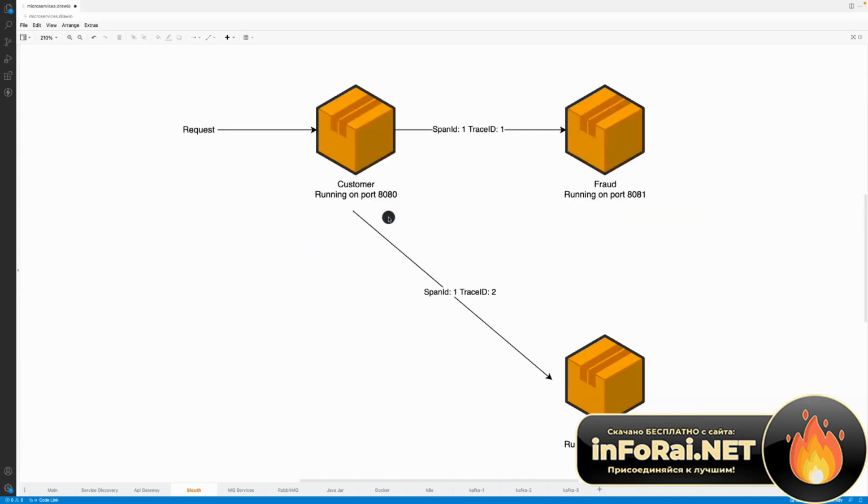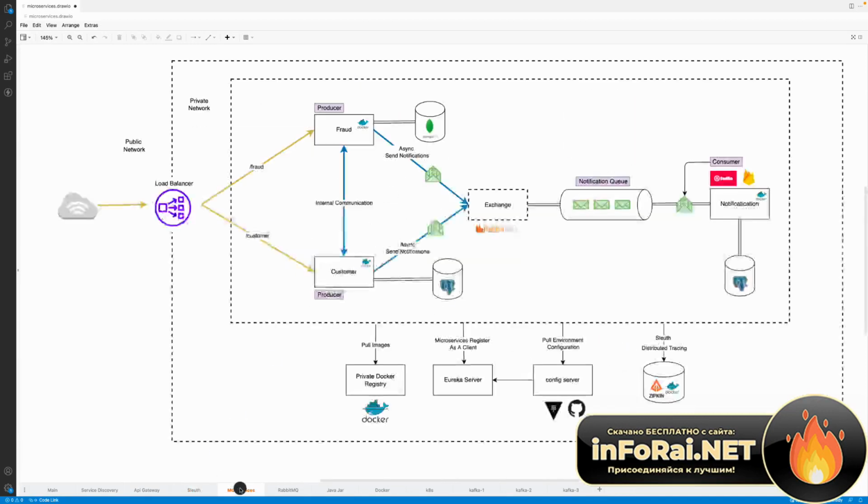Then Sleuth for distributed tracing. Message queues, so we want things to be asynchronous, i.e. if we send a notification from this microservice, and let's say that this other microservice takes 20 minutes, it's just a number, 20 minutes, but let's just say that it takes a long time. We don't want this other microservice to hold the connection for that period because it can time out and it will slow down all the requests. So instead we want to put it into a message queue. So you'll see how this works.